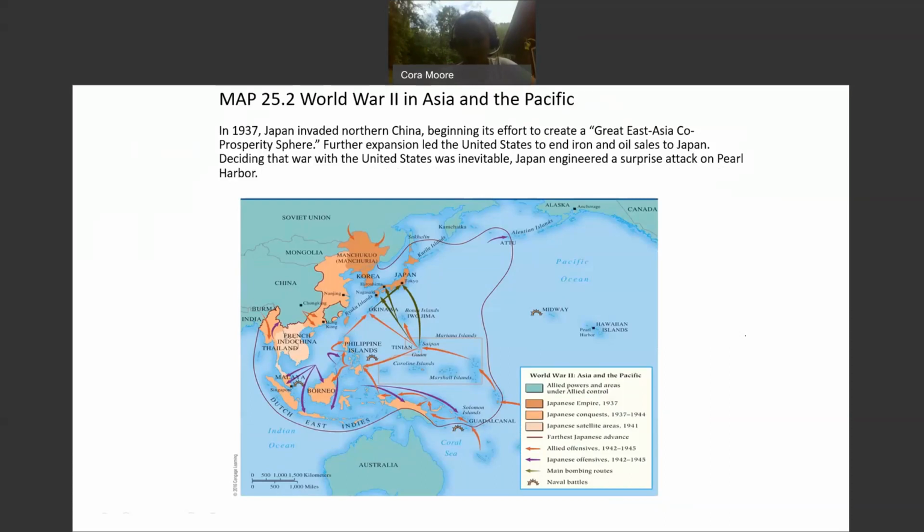And so I point this out because we see how Japan has basically taken over all the land in the Pacific, and has taken over most of Asia too. And so, like I said, if they would have made it past Stalingrad, then they would have been in kind of friendly territory, and would have been able to get more supplies, more troops.